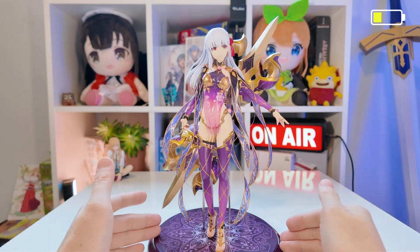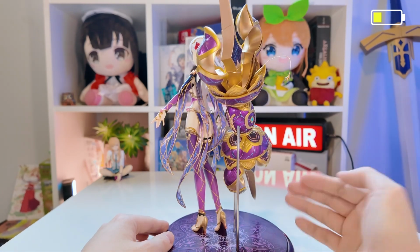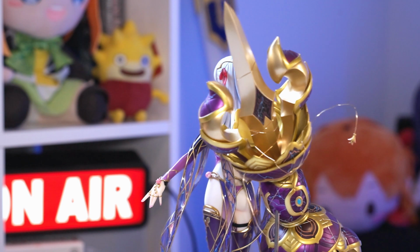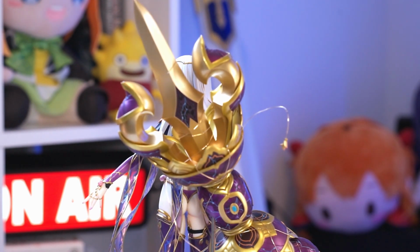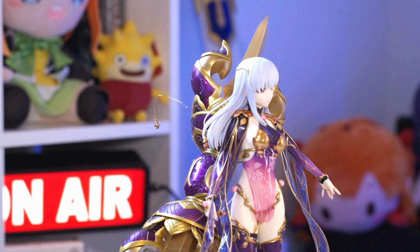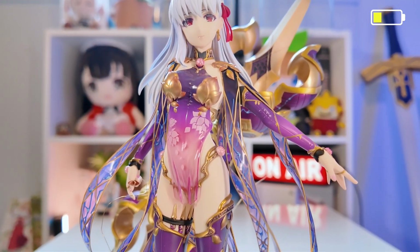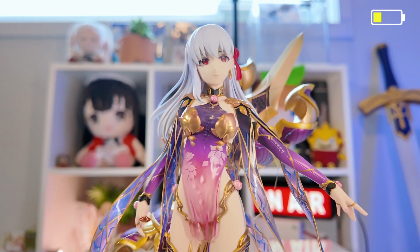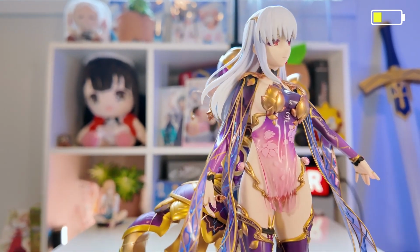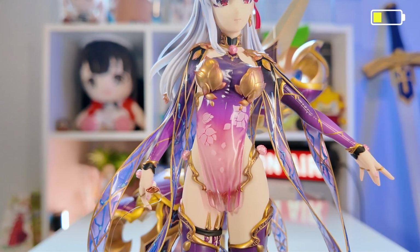And the base, you know, might be a bit simple, but the inclusion of this gigantic weapon and how it complements the figure. Gotta love those back shots here, I must say. Fantastic, right there. Yeah, my only gripes with this so far, well, there's two. One is her face. So we'll take a look at the second face plate shortly. The second gripe is how the assembly works for this piece here. I don't understand why this needs to be tied into her hand.